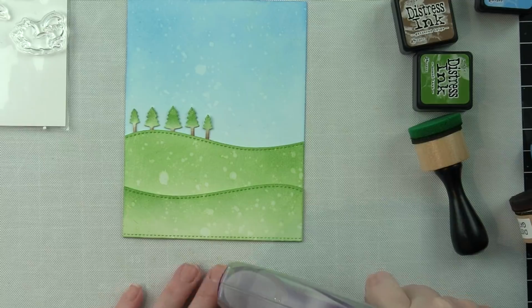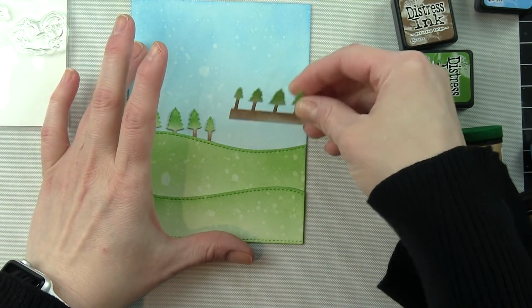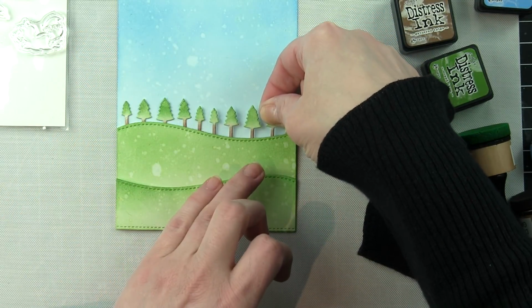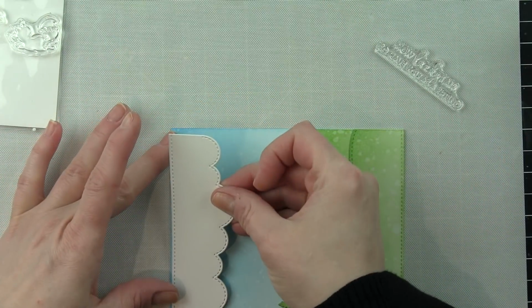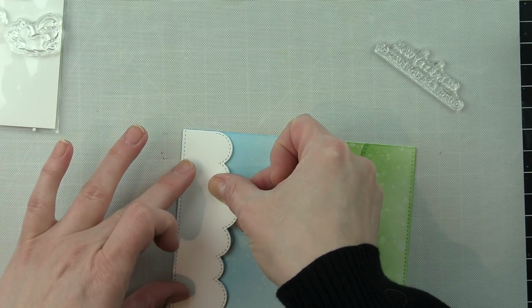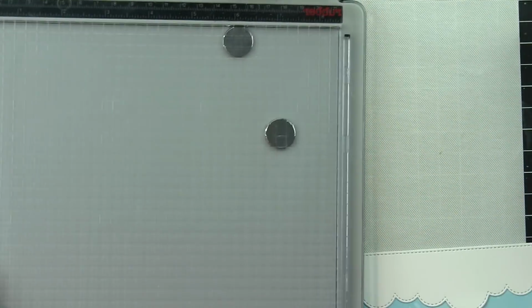Really, I kind of feel like the coloring and maybe the background scene building were the most time-consuming parts, but you could create a bunch of these backgrounds and put anything you want down there along the bottom, put different greetings up high, add some other things to the sky or the background if you wanted to. But this is the kind of background that will work for so many different kinds of cards.